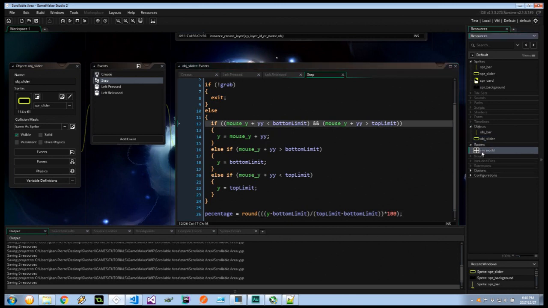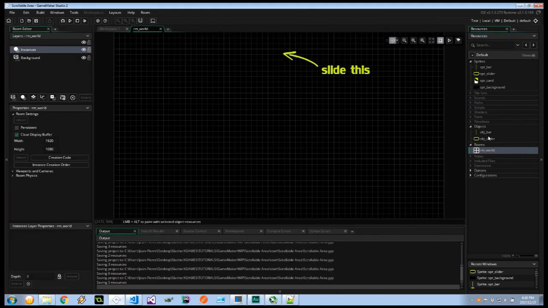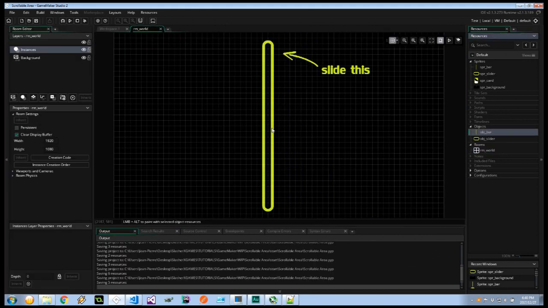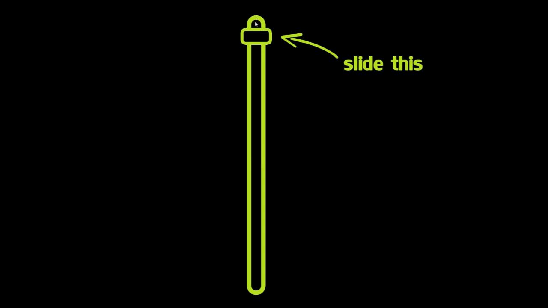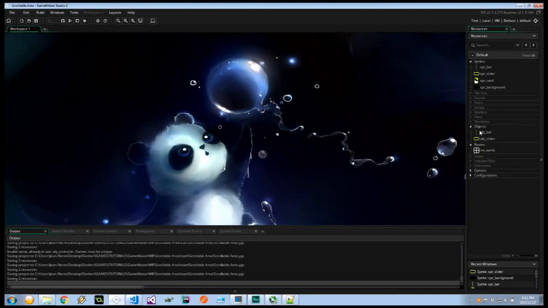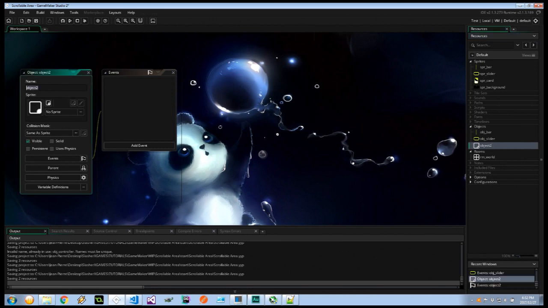I'm going to go to the room world over here, and I'm going to put the bar in there, just like this. I'm going to save, and I'm going to run it to make sure that A, the slider is set, and B, we can actually slide it. Okay, cool. So we can actually slide this about. This is working wonderfully, and that we'll be updating the percentage value as we do this. And when we create our cards, we just need to make sure that they are listening for the change in this percentage, which moves their Y coordinates up and down. So with that sorted, let's go and create the card that's actually going to move when we move the slider.